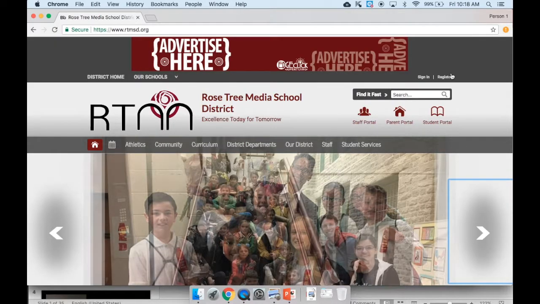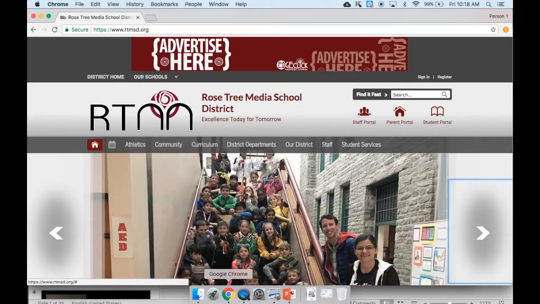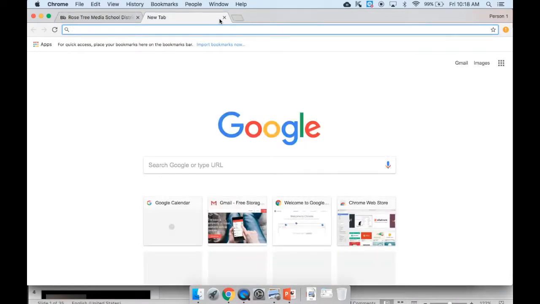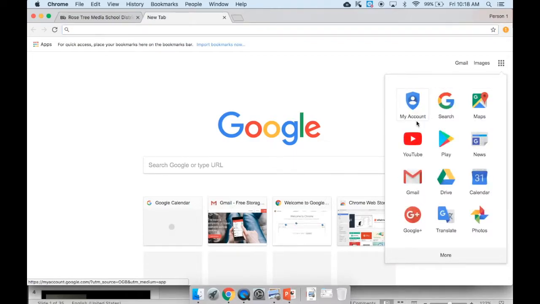So here we are in Google Chrome, which can be found here down on the dock. Notice that we are in Chrome because it does work best for our Google Suite. When I'm in Chrome, I can see this little trapezoid here next to the tab. When I add another tab by clicking on that, it brings me to a Google search, and I can click right up here to the waffle or Rubik's Cube, which is a menu for all our Google apps. And here I can see Gmail, Calendar, YouTube, and Drive.